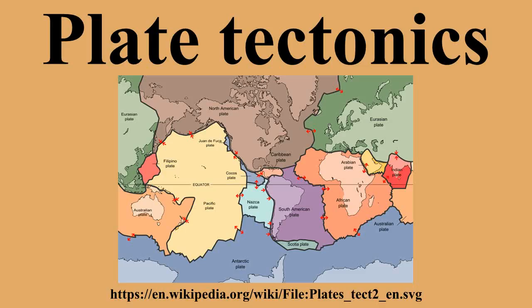Some volcanoes occur in the interiors of plates, and these have been variously attributed to internal plate deformation and to mantle plumes. As explained above, tectonic plates may include continental crust or oceanic crust, and most plates contain both. For example, the African plate includes the continent and parts of the floor of the Atlantic and Indian Oceans. The distinction between oceanic crust and continental crust is based on the modes of formation.